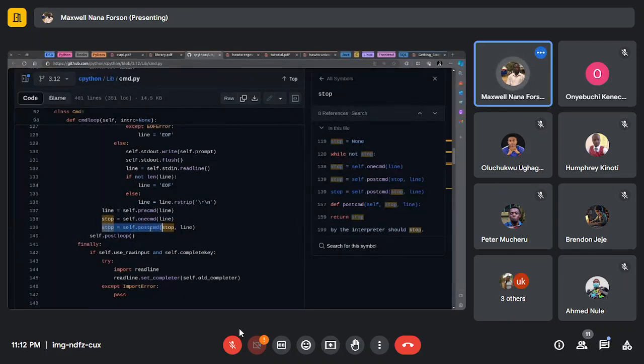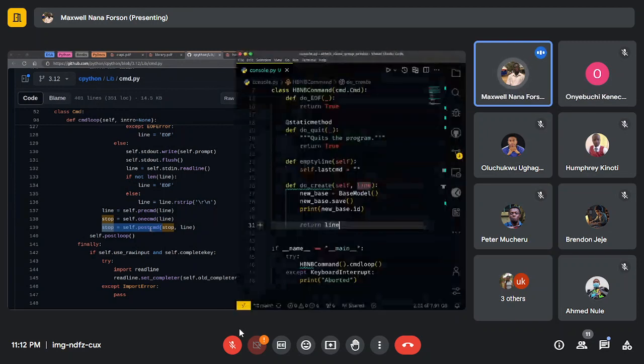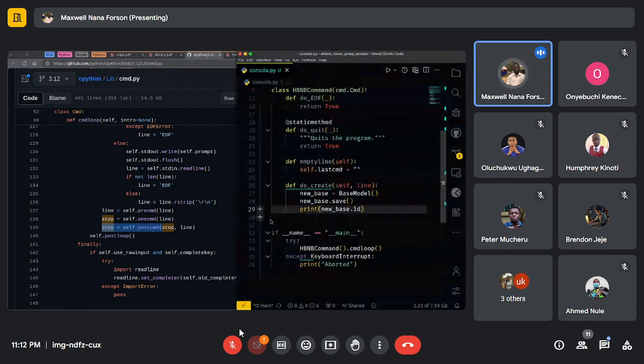So basically, when the line is a valid string, it's a true value. So according to the postcmd, it will exit. So the return line that we have over here is causing it to be a true value, and it is causing that thing to exit.